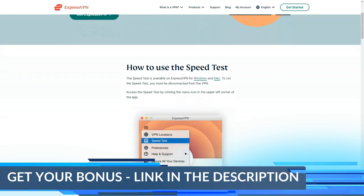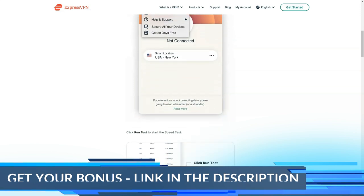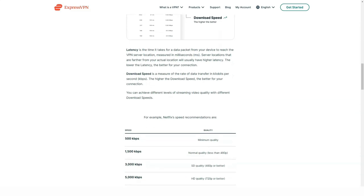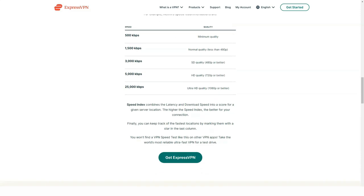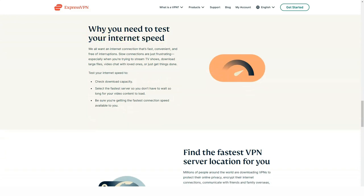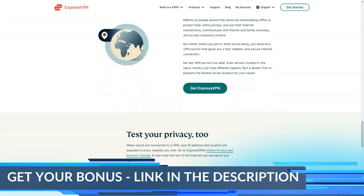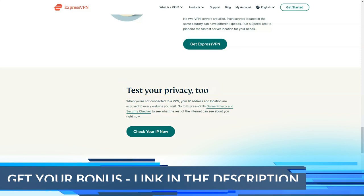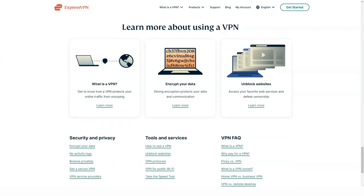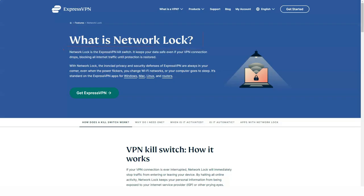ExpressVPN is best for people who need the most reliable VPN, especially console gamers. You can decide to cancel at any time. ExpressVPN is the Mercedes-Benz of VPN clients — it is exceptionally powerful, uses a clean and easy-to-use interface, and provides an unusually high number of servers in hundreds of countries, including extra installers. Pricing: one month is $12.95/month, six months is $9.99/month, and one year is $8.32/month. Although slightly expensive, ExpressVPN includes quality features: an unusually high number of countries and servers, extra installers for games and smart televisions, and a clean interface that's easy to use.